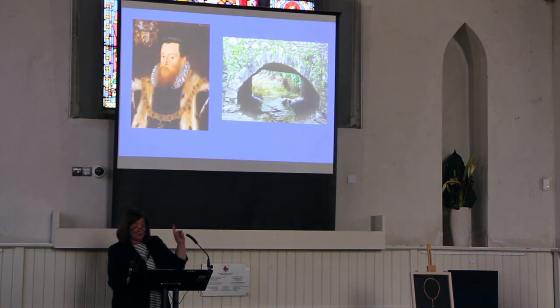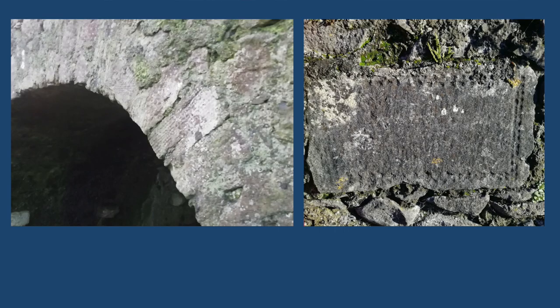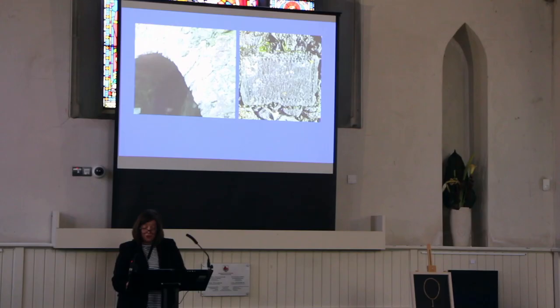That's obviously Sir Henry Sidney in the portrait. The Tudor bridge is located on the left-hand side of the road as you go out of town, and there are a number of surviving Tudor arches there. It's identifiable as a Tudor arch because of the shape of the arch itself — very low. Three hundred years earlier, Terlach O'Connor, the King of Connacht and High King of Ireland, had a strong point here. The Anglo-Normans also recognised the strategic location and built a castle on the eastern bank of the river in 1245, forming part of the manor granted to Sir Richard de Lappelle in 1253.